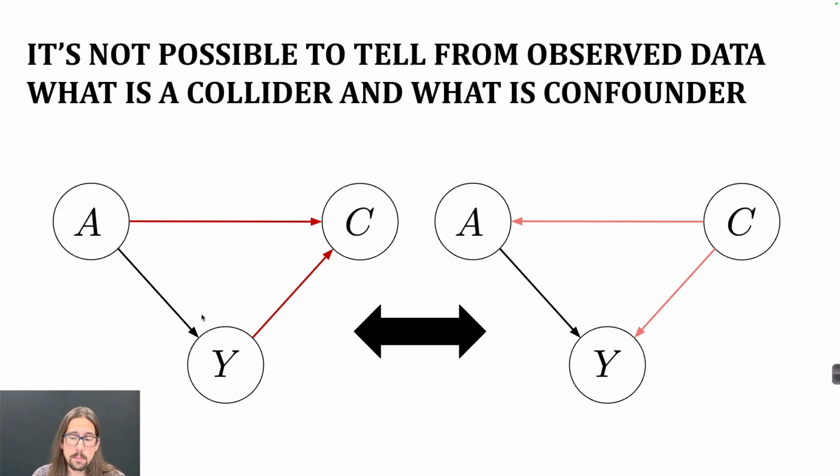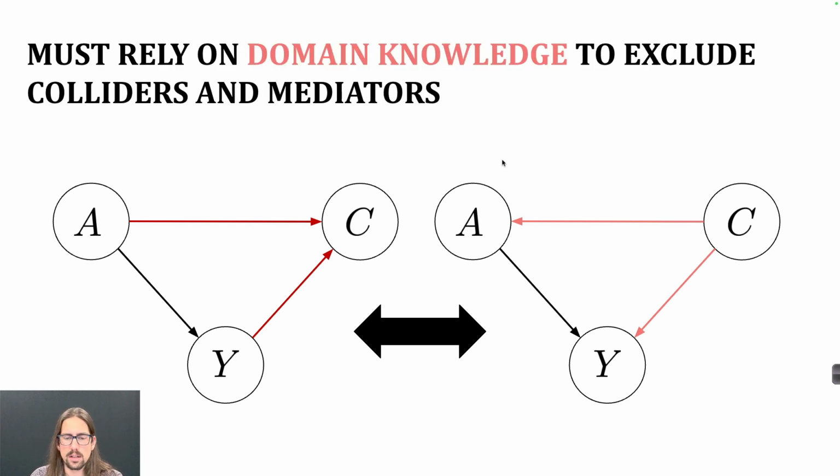Because if you remember, I can reverse the arrows in this DAG. This is the observed data DAG, right? I can reverse the arrows in this DAG and it represents the exact same distribution. So I can factor one way, I can factor the other way. There's no way to distinguish which of these is more likely in a causal sense. They both represent the same distribution. And so there's no statistical test that can really distinguish them.